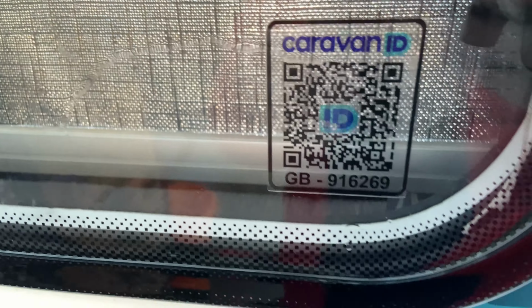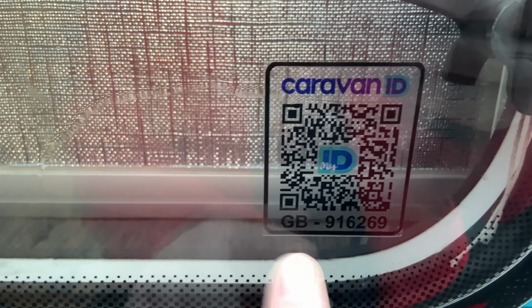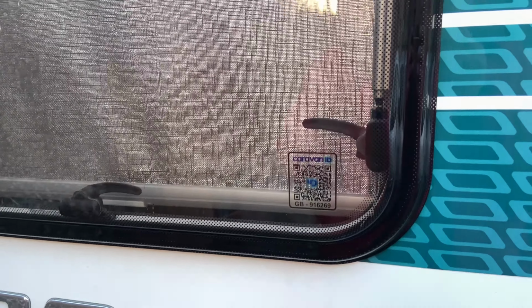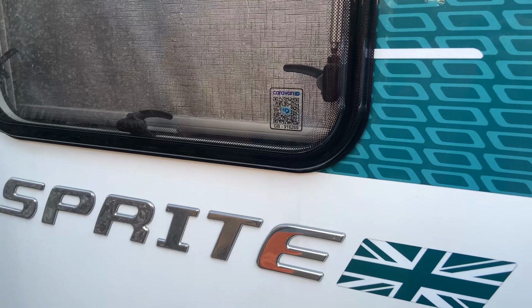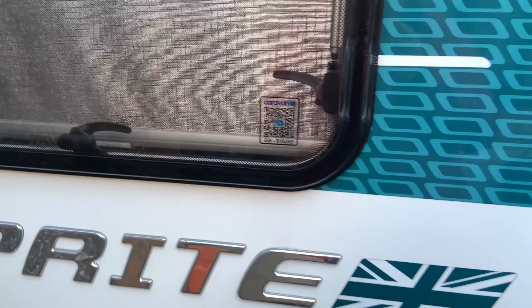If anyone nicks our caravan, a random person can go up to it and scan that, or go to Caravan ID and enter that number, which is the last 6 digits of the VIN number. They can see if it's stolen or not, or if it's on a site or at home. You'd have to regularly update it. You can also get roof stickers and massive rear stickers, which I've ordered but haven't got yet.